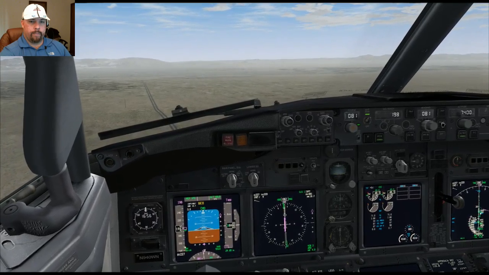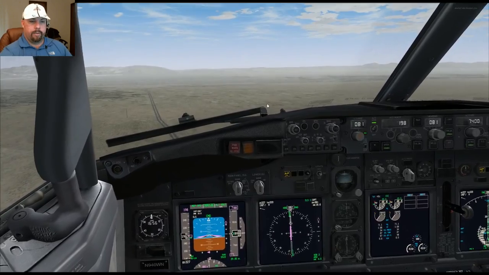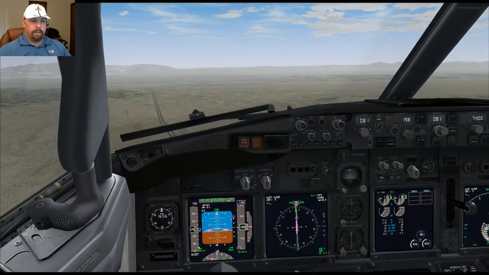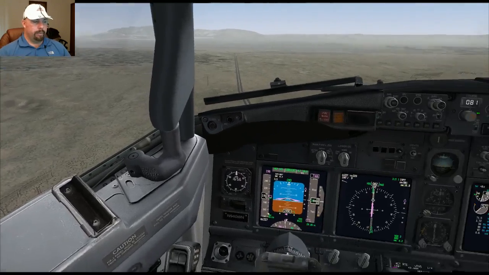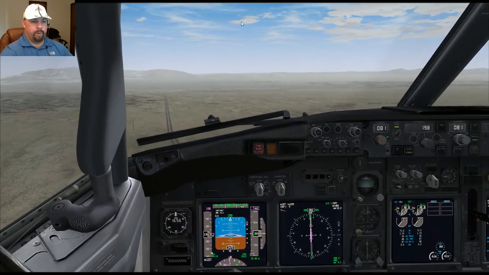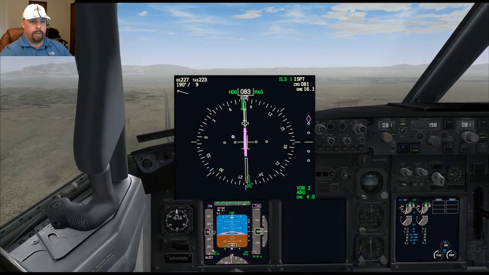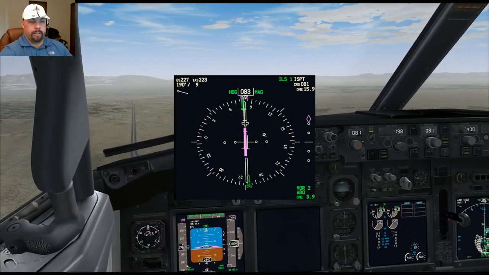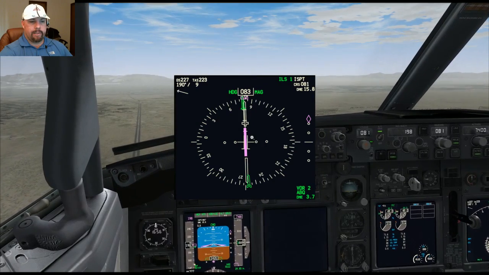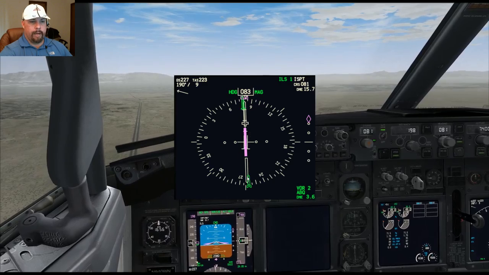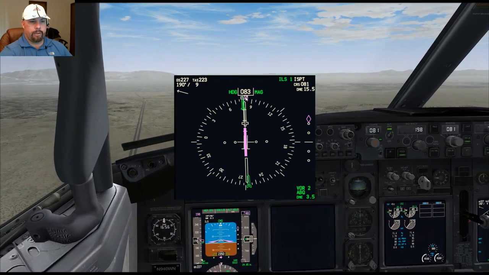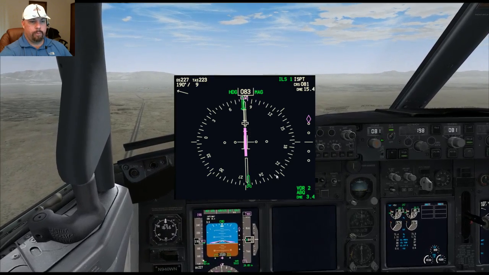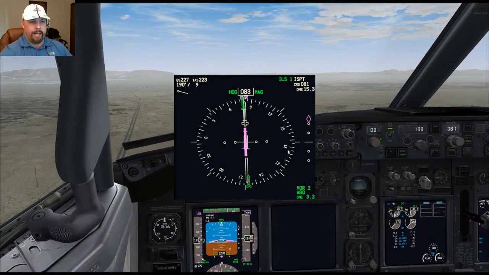So I'm going to deselect the approach mode there. I have one more descent to make here, passing the Albuquerque VOR down to 7,400 feet. Then I'll arm the approach mode. I could do it now, there's nothing wrong with it. I'll know I'm passing the Albuquerque VOR because the RMI needle here, that's currently pointing direct towards Albuquerque, we're 3.4 miles out by the way, it'll start to do a 180 as I pass it.